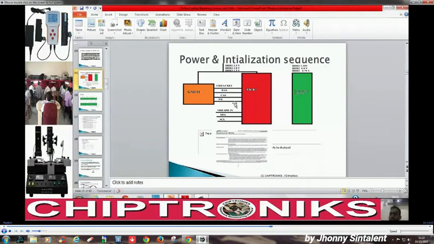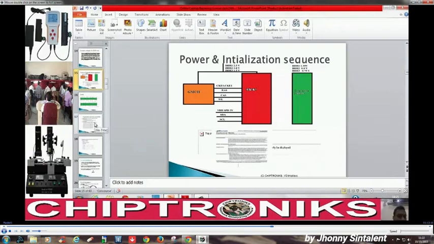And you have to check a very important signal called the RAM reset signal from CPU to DDR3 RAM, and these signals also.